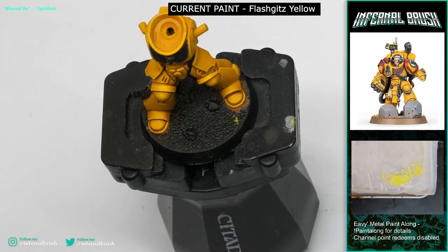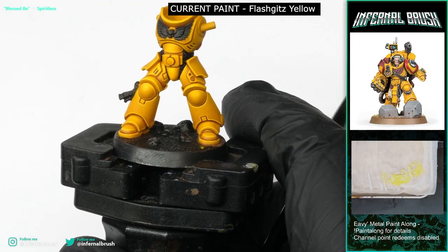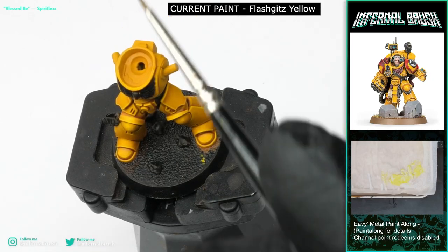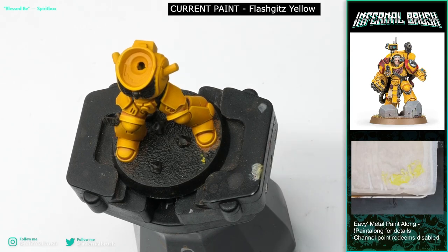Oh, God, it's so warm. 29 degrees, you'll need lightning reflexes, exactly, yeah. The paint's dry before it even gets from the brush to your miniature a lot of the time in this weather.